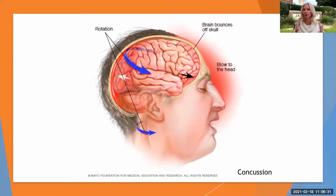This picture is a picture of a concussion, and usually that's what we're talking about when we say a TBI, because our brain sits in our skull, but it's surrounded by fluid. So it's cushioned in there with all that fluid, but that doesn't mean it can't move around within that fluid. So if we have a hit or a jolt, the brain will hit against the skull, whichever way it's going to move. It can be front and back, it can be side to side. Another thing that can happen with TBIs is there can be a penetration within the brain. That could be something like a bullet, or it could also be broken pieces of skull that have broken off and penetrated the brain. That's not as common as a concussion, but that's also considered a TBI.